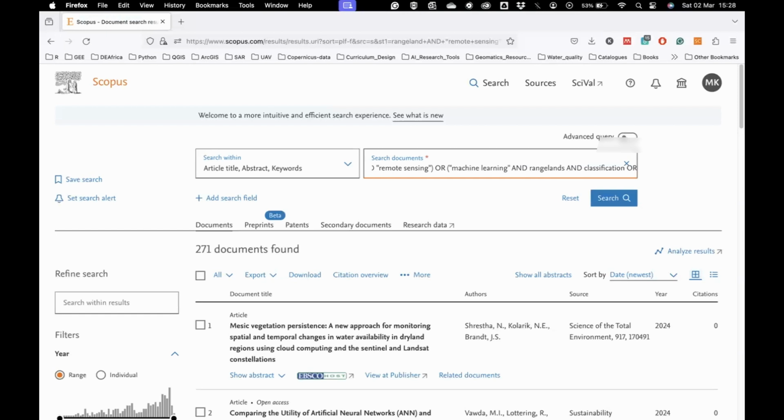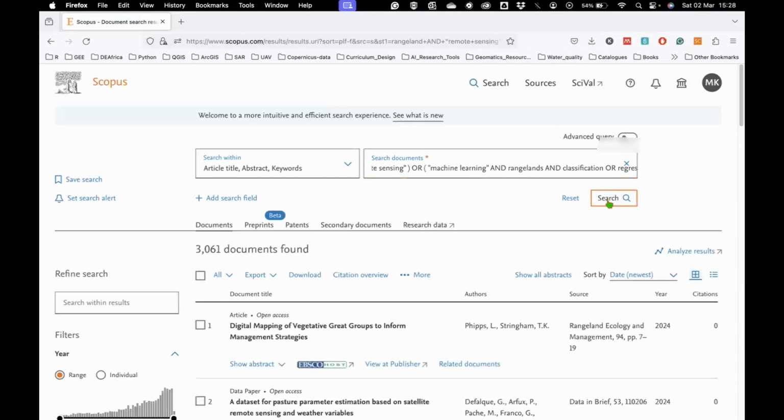Then within this, you can also include or regression, so that it picks any algorithms that are actually classification or regression analysis based. Then let me just close this and see what it returns by pressing search.